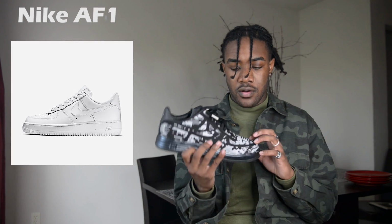This is a pair that I got a long time ago. They're a digital camo 3M type of material, but the all white Nike Air Force Ones are just as good. You can buy them from pretty much anywhere. You can mix and match them with any type of outfit, but Air Force Ones are a boxier shoe. So what I would probably wear with this is baggier pants, because baggier pants sit really nice on this pair of shoes. You can even wear a jogger type of material or elastic at the bottom of it. Any type of pants like that, baggier, definitely goes well with these shoes.